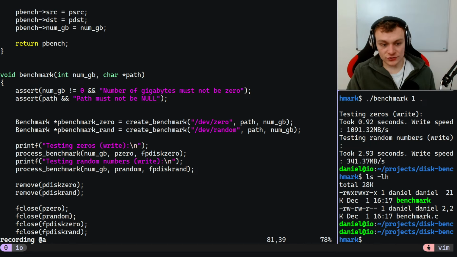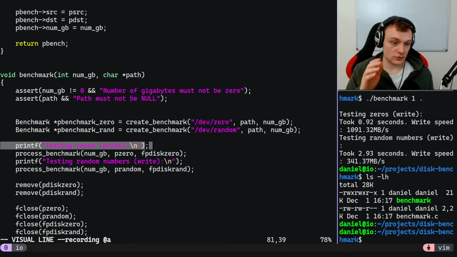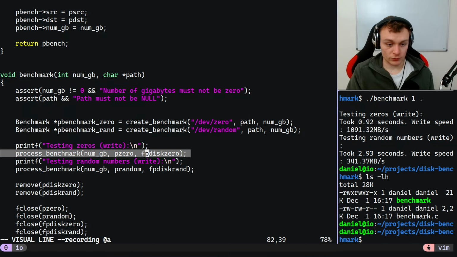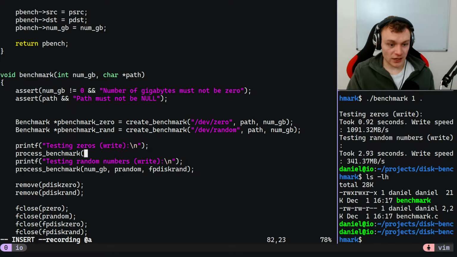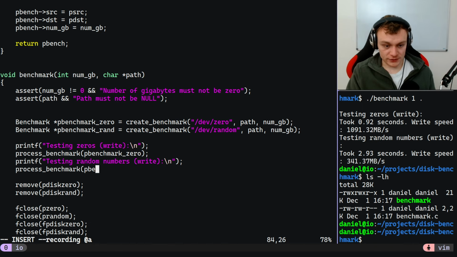All right, that looks good to me. And then we have to process the benchmark. And here we can printf, that's fine. Then we process the benchmark. Now we don't need all these special parameters here anymore. We just need to give this function our benchmark to process based on p benchmark 0 and then p benchmark rand.